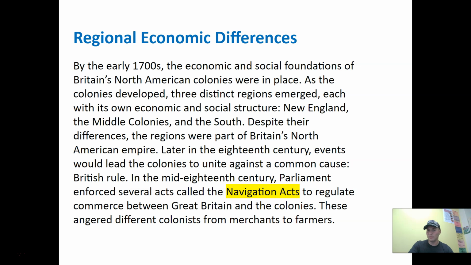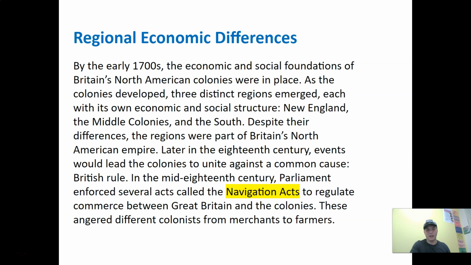So now, same thing with trade. There's going to be a lot of tensions between Great Britain and the colonies about who really owns this trade. Remember that the idea of mercantilism is bringing all the colonial goods to the mother country. However, as colonies start to govern themselves, there becomes this clash of, well, these are our goods. Why can't we establish and make them our own? Why can't we control the trade?